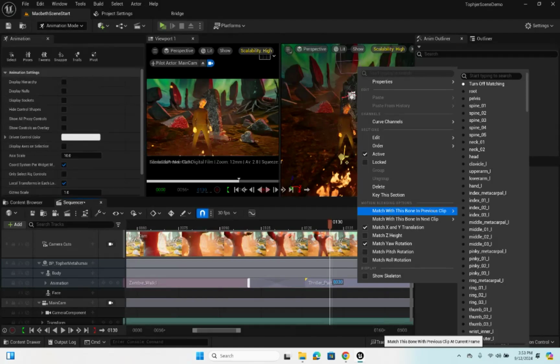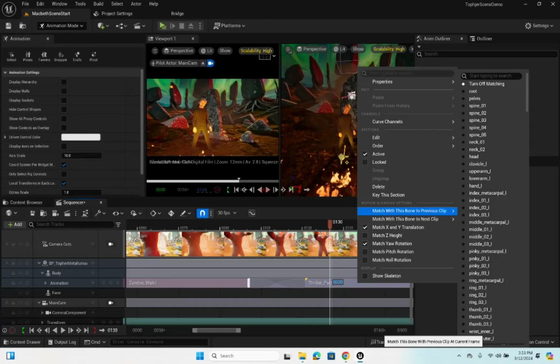If you match, say, the hip, the pelvis, and the feet are moving or something, it might actually make the feet slide at that point. But if you match the foot that's planted on the ground, then it will usually make it so that there's no foot sliding. You don't want a foot to slide between two different walks.